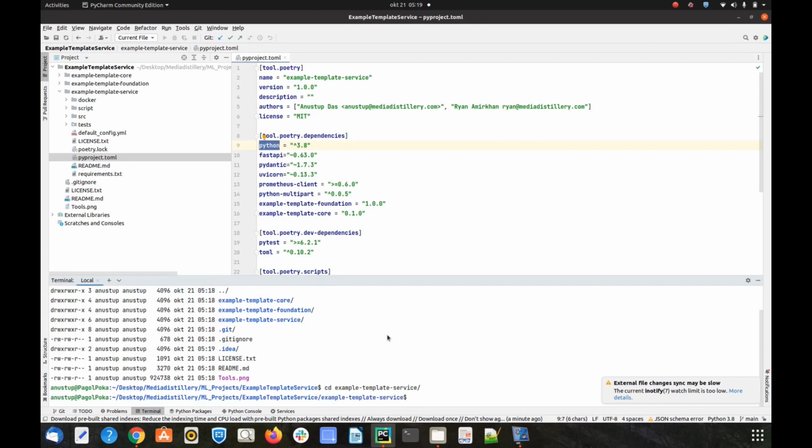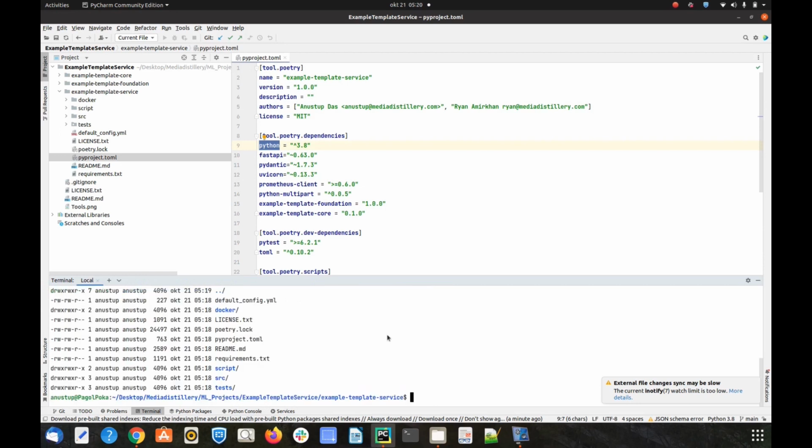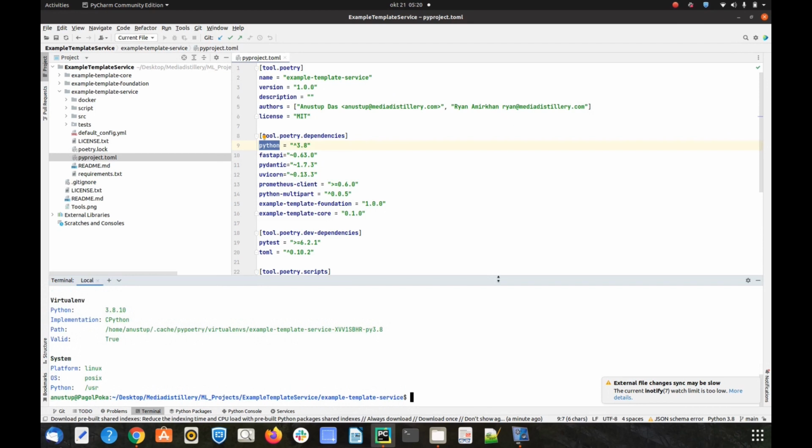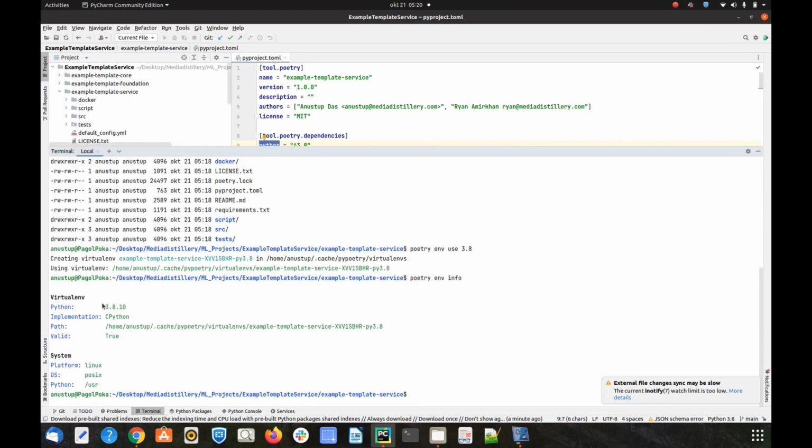Once we are into that, you can see that the poetry Python file is here, and what we can do, poetry use 3.8, and what it will do, poetry will create a virtual environment for your project. If you want to see how your new virtual environment looks like, you can do poetry info, and there you can see how your environment looks like.